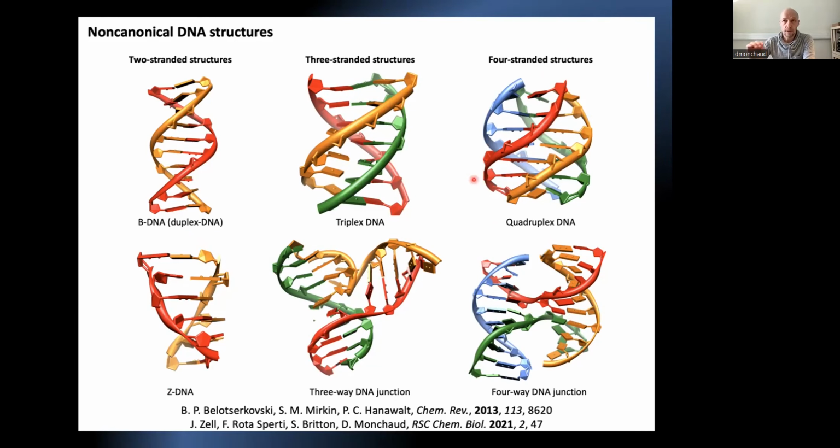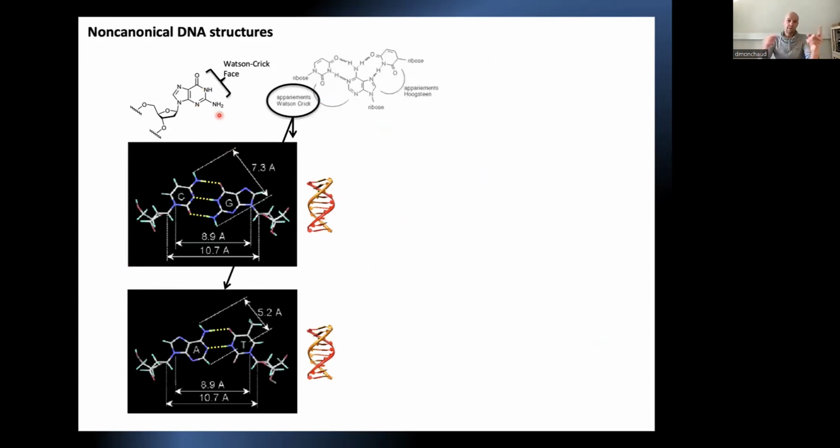To explain the existence of these alternative nucleic acid structures is just a simple question of supramolecular chemistry. For example, in the duplex DNA, the 2 strands are held together through a network of hydrogen bonds, or H bonds, between the so-called Watson-Crick base pairs: the guanine with the cytosine, the thymine with the adenine. You have 3 H bonds between the G and the C, and 2 H bonds between the A and the T. And clearly we see here that this base pairing does not fully exploit the H bond donating and or accepting properties of the nucleobases.